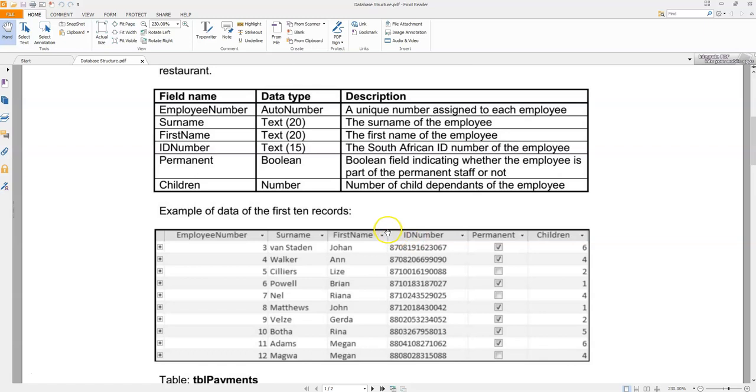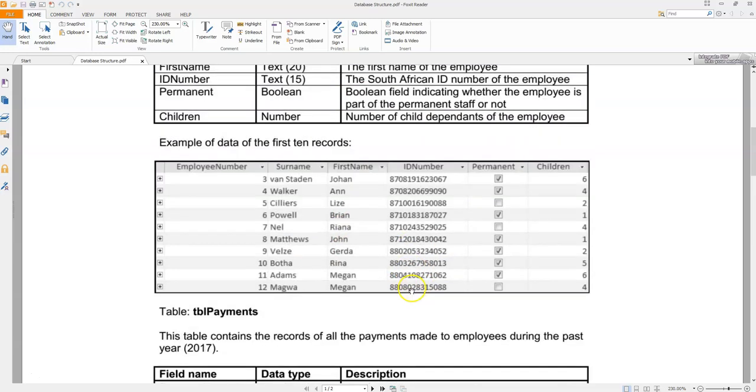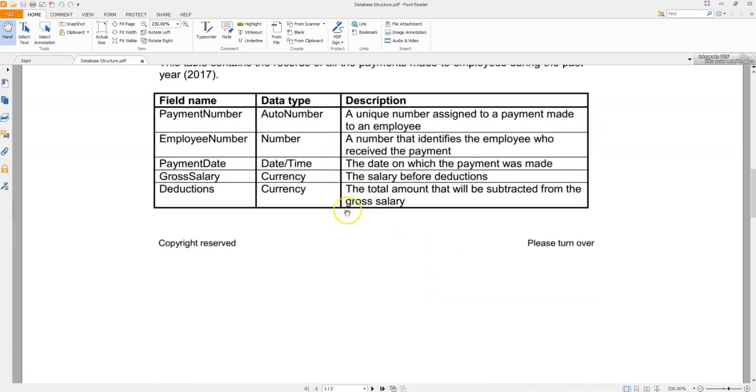Unfortunately, the database is locked. But in a way, that is good because even in your exams, that's what you'll find. Your database will be locked. You'll not have access to the database whatsoever. So this is the structure of the database that you're going to be working with.